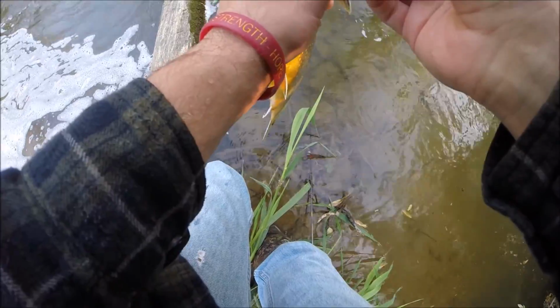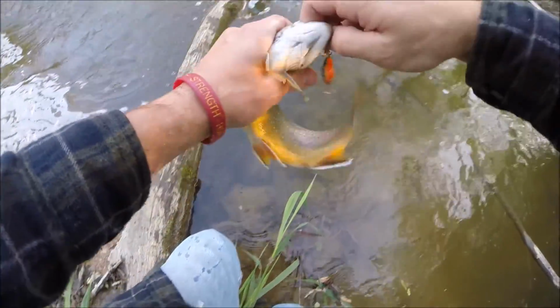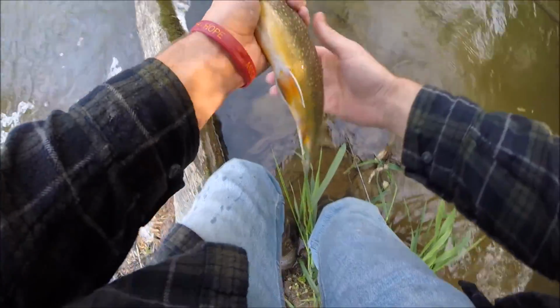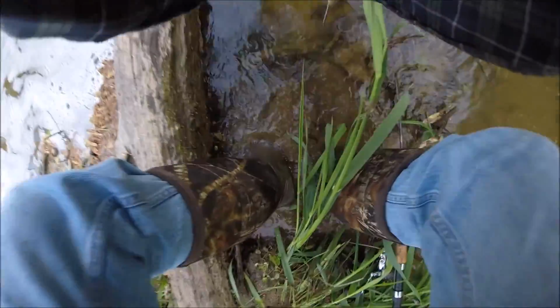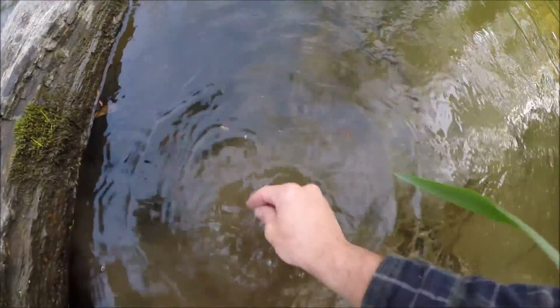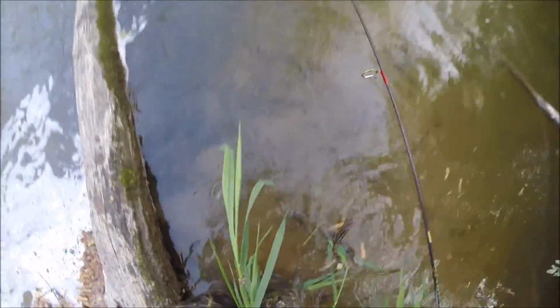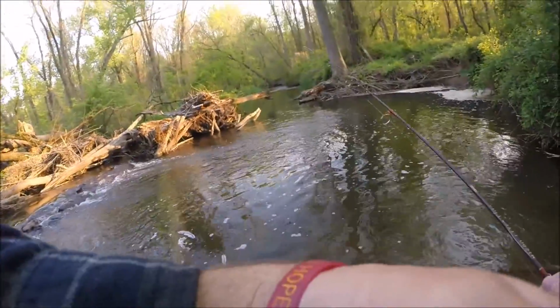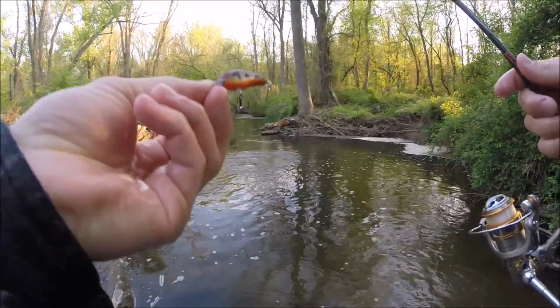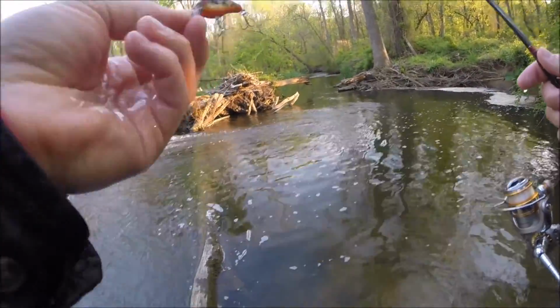Ow. Hook in the finger. Stop, stop, stop, stop, dude. Calm down. I'm letting you go. Alright, let's release this little brook trout here. If I can get my fingers out of the way. Beautiful, beautiful fish. On the Strike King Bitsy minnow with the little crawfish pattern.